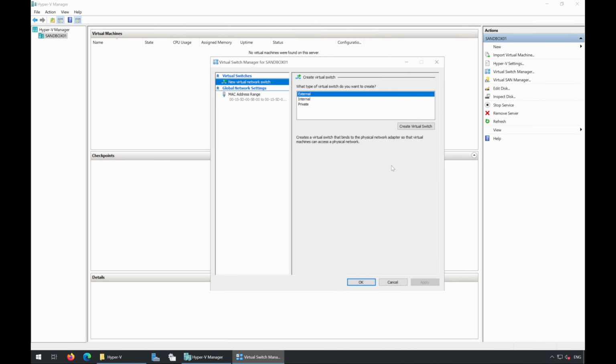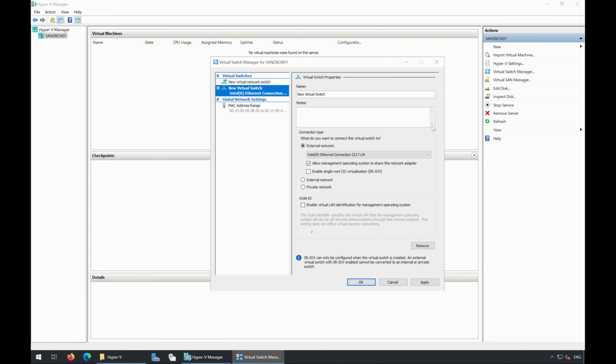Now that means the VMs can communicate with the rest of your network and get internet access instead of just being isolated inside the host. So in the virtual switch manager, click external and create a virtual switch. And now we need to give our virtual switch a clear name. You might remember my machine has 4 different network cards. I am choosing to leave my onboard NIC alone and use my NIC 1 for this purpose. Let me call it external underscore NIC 1. I think that will be a great name.